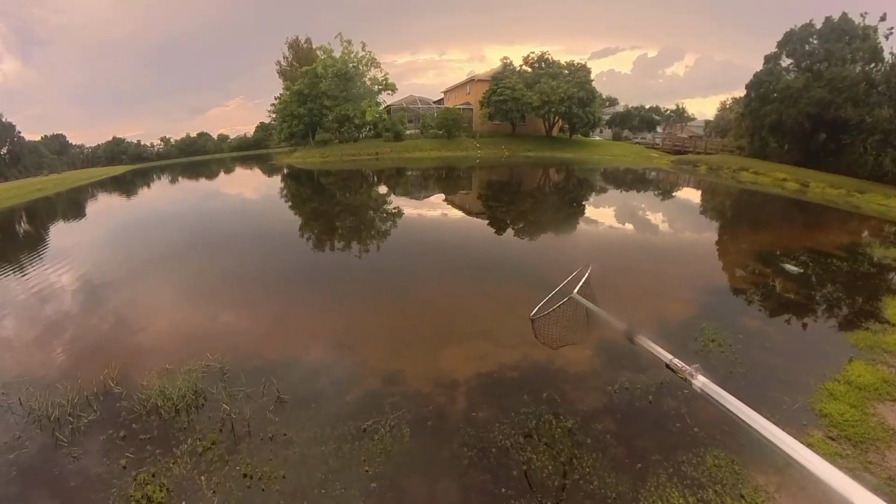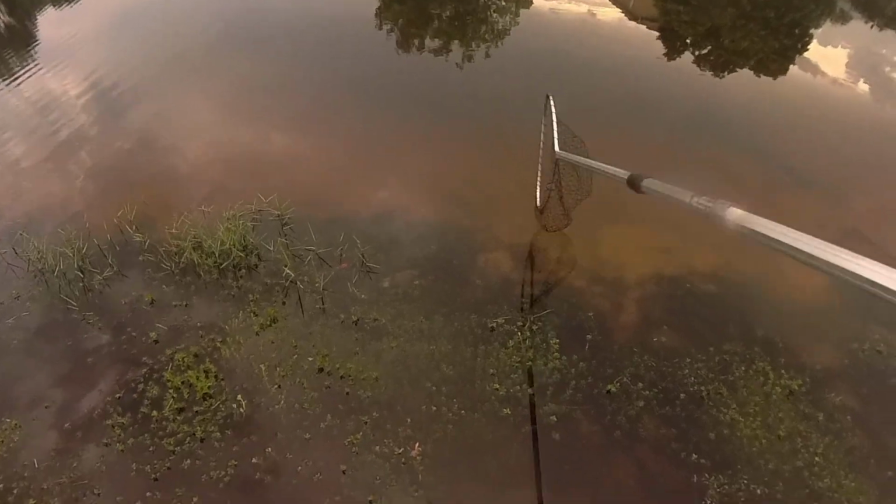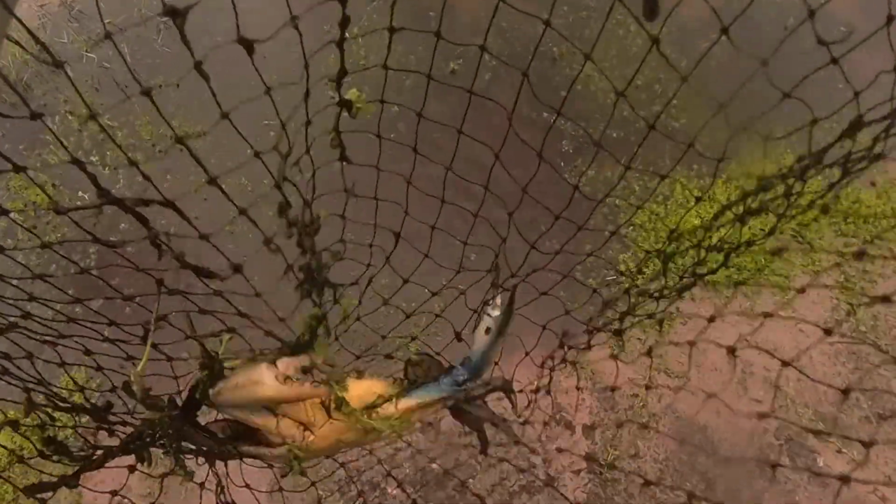All right guys, we got a nice male right here running through the grass. Not sure if you can see him, but there he is. Just like that. Didn't even need chicken.